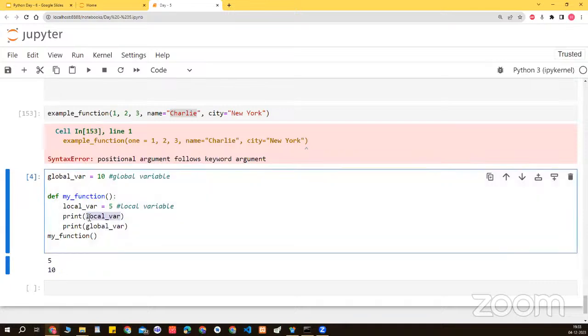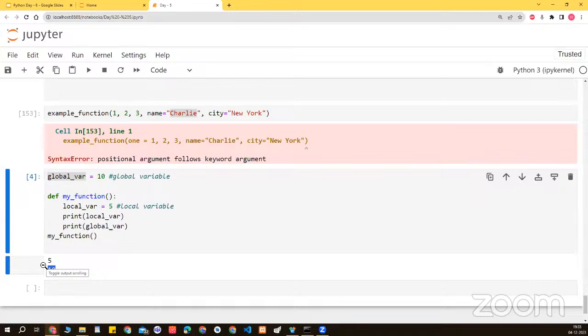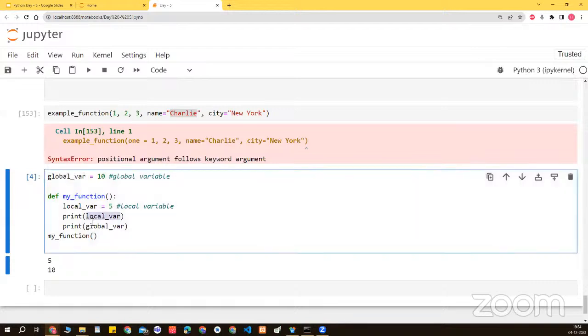This is one of the major best practices is what I would like to say. When you're printing any variable, it is always best if you try to have some reference to that print statement. See, here I can see two values, 5 and 10. With the number of variables, I can understand which one is global and which one is local. So 5 is local and 10 is global. It could be A, B, and C also. But what if there are n number of variables? Could be like 5 or 10 or 15 or more than that, right?